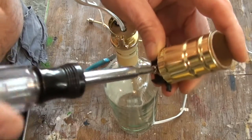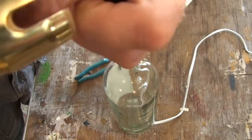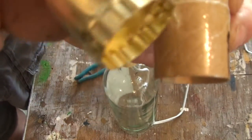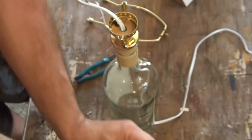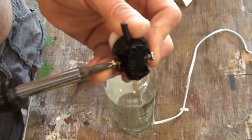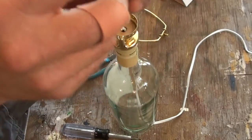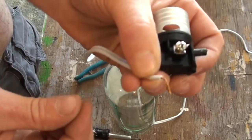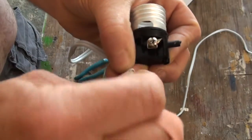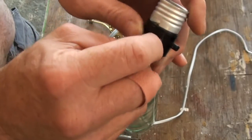So I'm just going to loosen up both of these screws now. I'm going to take this brass off, which also is going to come off with the cardboard liner inside. Cardboard liner, brass cover. Okay, set them aside. Loosen up your two lamp socket screws. Feel the one with the ribs. And then we want to kind of make a hook out of the wire. Because when we tighten this screw, we tighten clockwise. We want the hook facing clockwise. So as it tightens, it doesn't squish away.